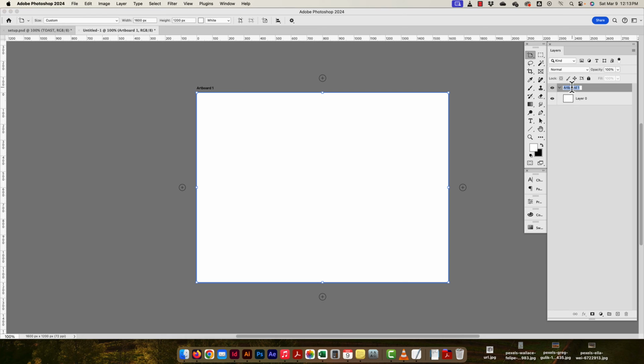Now what I want to do, I do want to label these properly. I want to label all my artboards properly because what's going to happen at the end when I export all my artboards, the name of the artboard layer will also be the name of the file. So I'm going to call this Workspace 1. And I always love putting the dimensions of what that workspace is as well. So my workspace for this assignment is going to be 1600 by 1200.